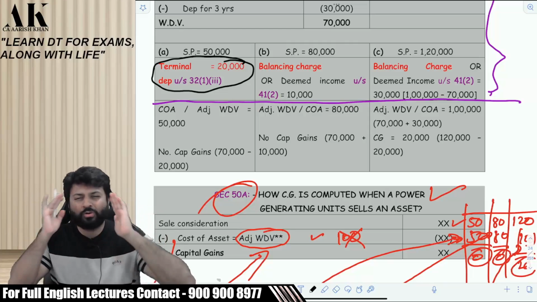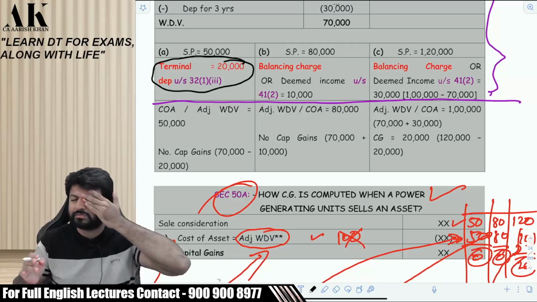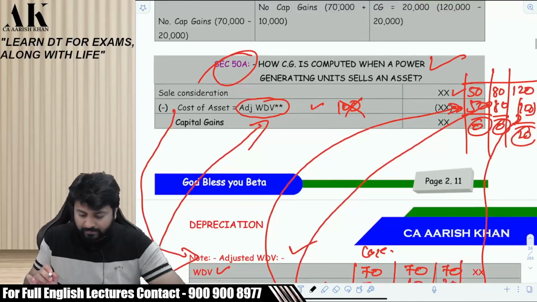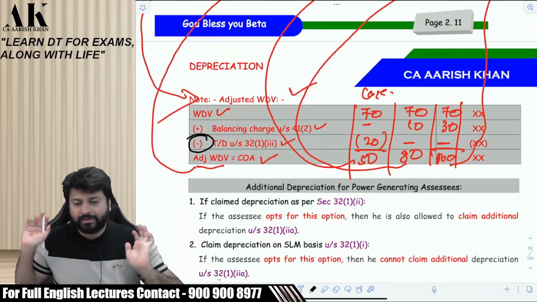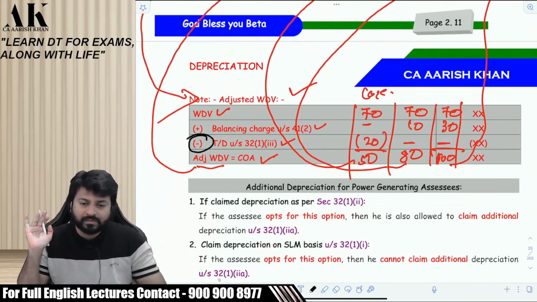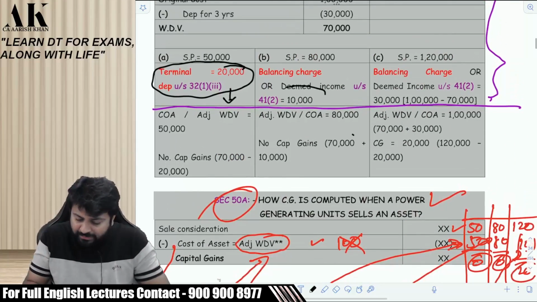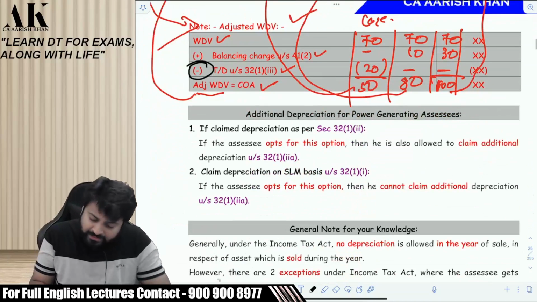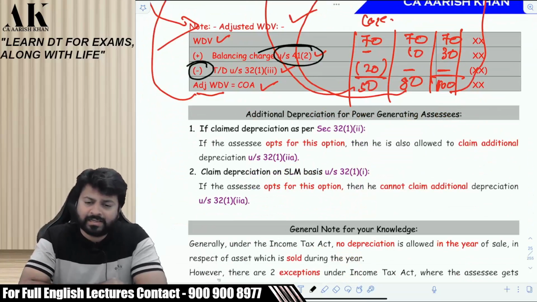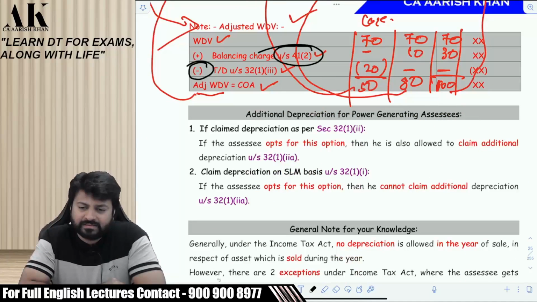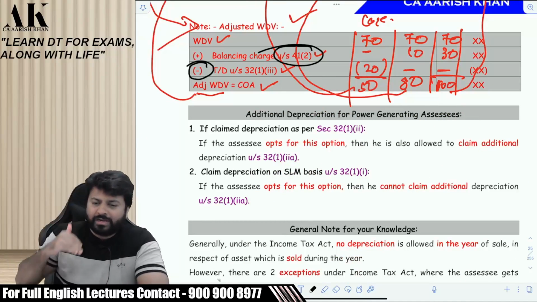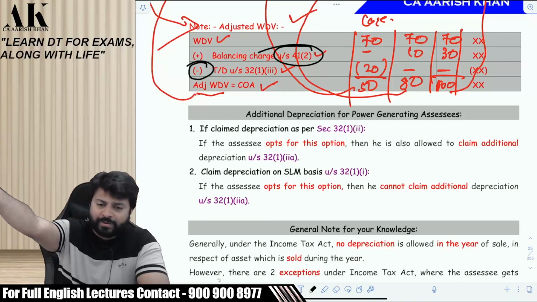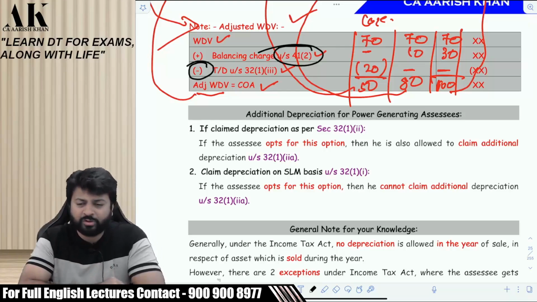So listen carefully. How to think? Don't remember all these things. Who will remember all these formulas? It is very simple. If this is a benefit in PGBP, then reduce that benefit in capital gains and reduce the cost. And if there is a disadvantage over here in PGBP, because you have to pay tax on this, then increase the cost so that the capital gains is less. Whatever benefit you have taken over there, you will adjust in your cost. And whatever disadvantages you have borne over there, you will adjust in the cost. Are you clear?